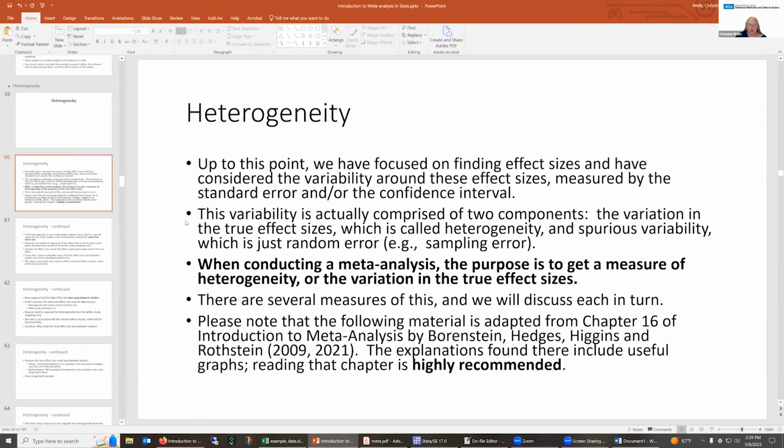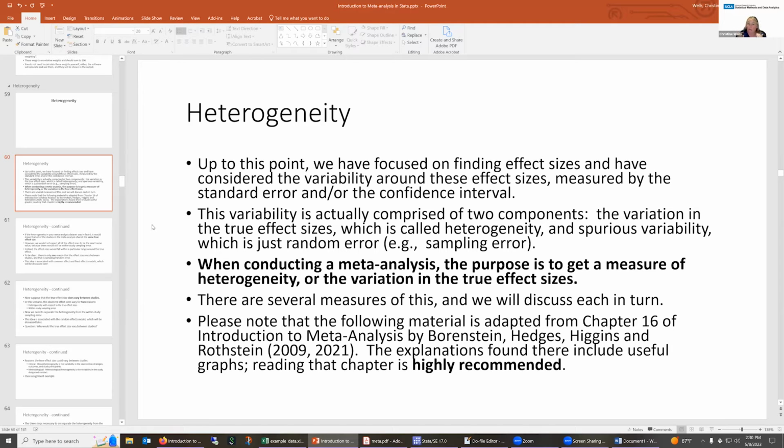Heterogeneity is a huge topic in the area of meta-analysis, and you need to handle this very carefully. You have to report various measures of heterogeneity in your output. And this is one thing you do not want to screw up. I can't emphasize that point enough. Go get yourself an excellent reference book. I've got references at the end of this. Get a reference book and follow it to the letter with respect to reporting this stuff. Do not screw this part up.